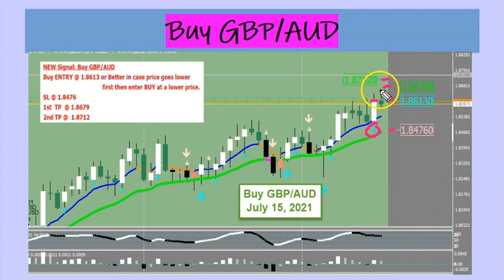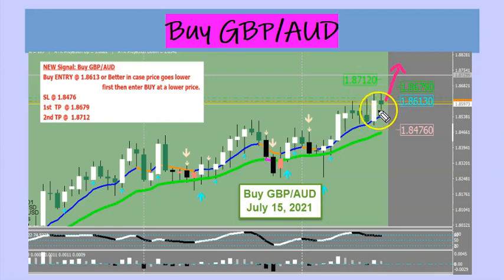Now, what happened here? Price actually went up, and I thought it was going to keep going up. It went down a bit, then closed right about here. So it's a bit of a doji. I call this a resting candle. And from here, I do believe that price is going to go higher, at least to the first take profit target, and possibly hit the second take profit target.